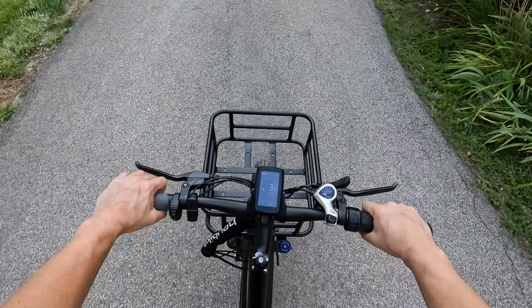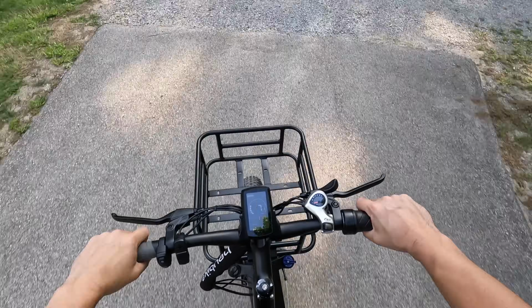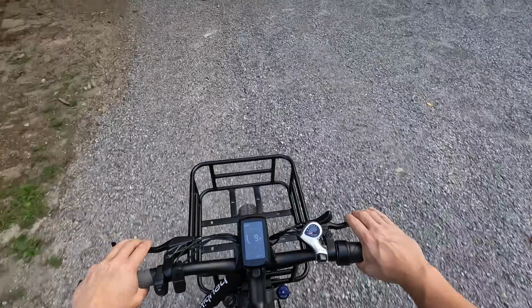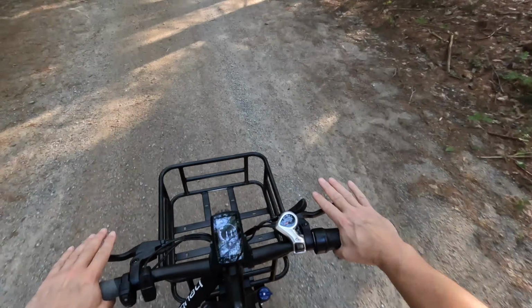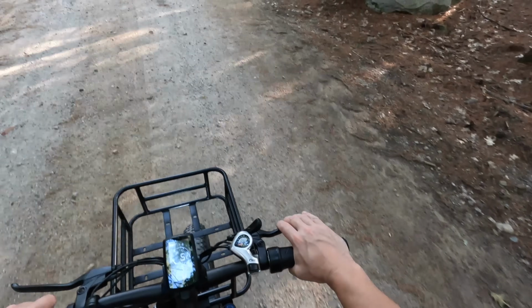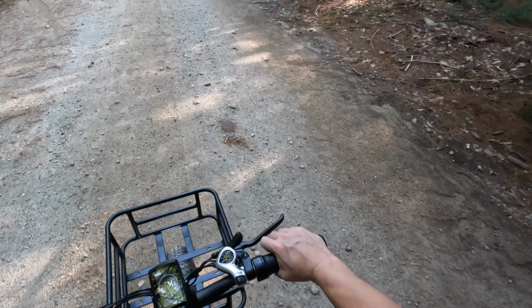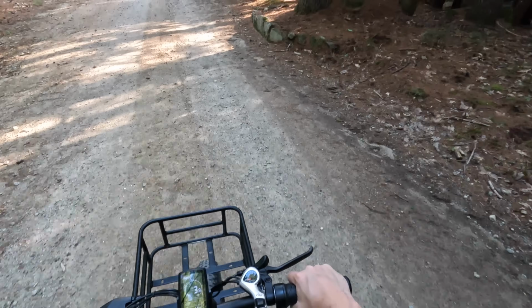Now all those previous bikes I rode failed during the road test. Some of them couldn't even make it. Others just had problems along the way or were just way too noisy and it couldn't be corrected. With this one, I started riding around. I jammed those brakes on and they did not make a sound. But now I'm applying both brakes. Not one squeak. I can't tell you how annoying it is when you buy a brand new bike to have brakes just squealing and squealing right out of the box.